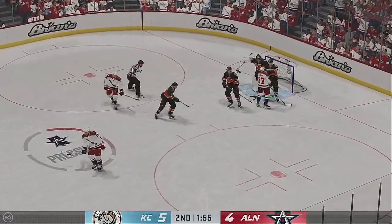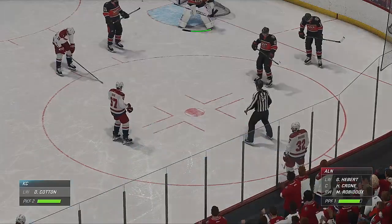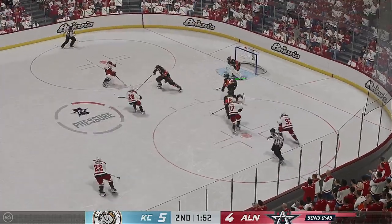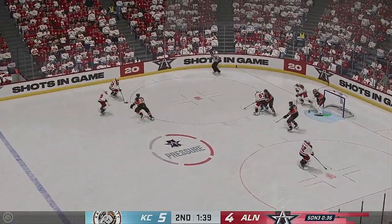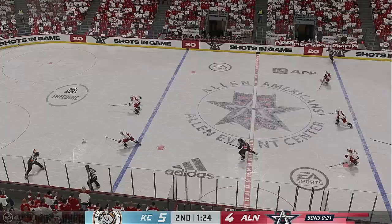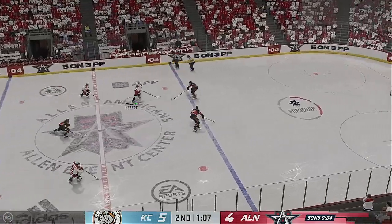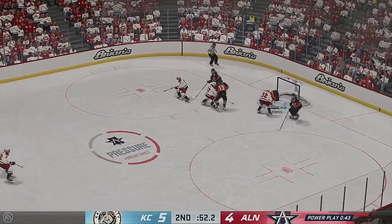Spectacular stuff by the goaltender — how did he hang onto that? There's still some precious time left on this power play as they get set to drop the puck. Back underway as he wins the draw beside the offensive zone. Denies that opportunity. Hammers the shot — blocked in traffic. Working to shake the pressure from the defensive zone, and that's one way to help kill off this penalty as they get the puck out. When you're on the PK unit, you have to be able to anticipate. They retrieve the puck and fire it down the ice.